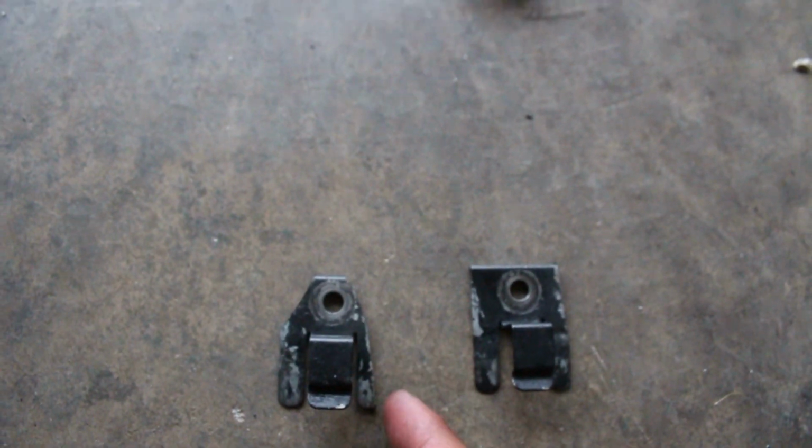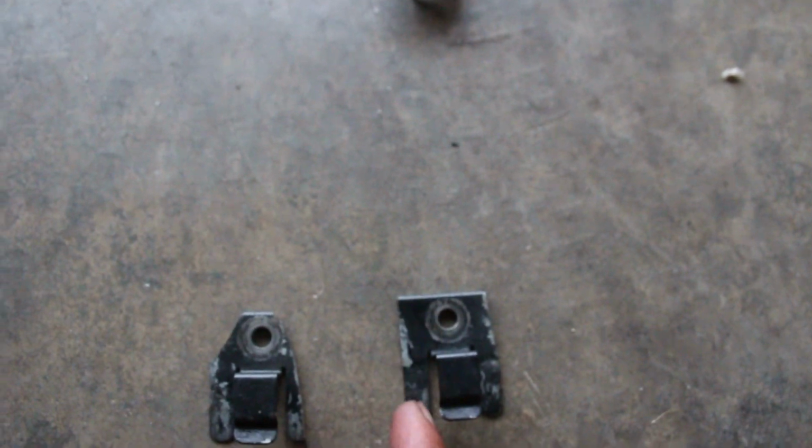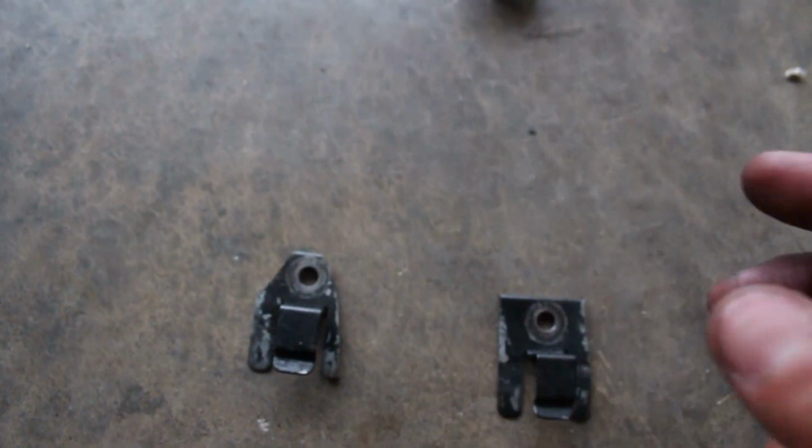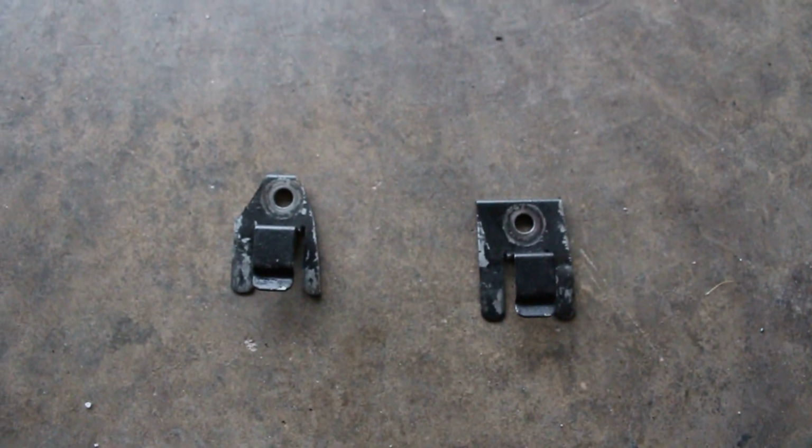I flattened this side out so it'll fit. This one I'm gonna take off this corner and that corner and then flatten this side down. So I'll still be able to use these brackets. They're not the prettiest thing ever, but they're functional and you won't see them anyways. But if you guys wanna do that, you can. I think I'll show you guys.